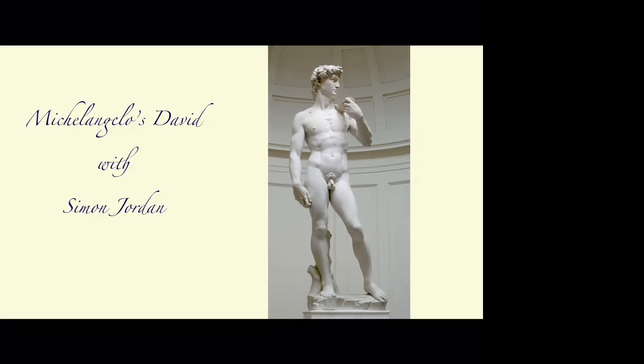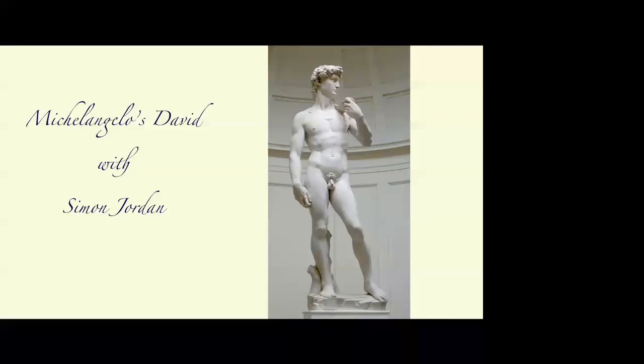So what we're going to do is going to be a little similar to the way that the previous talk was done, in that we'll look a little bit at Michelangelo's early life before we get to the David. But he does carve David from a very young age, from like 24, 25 years old. So let's take a look.